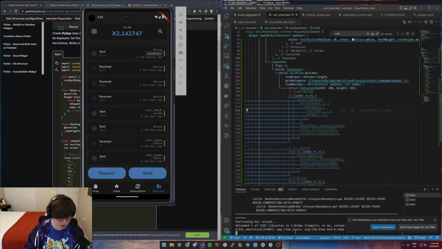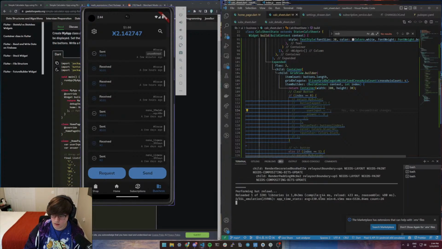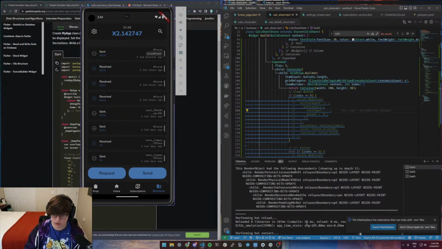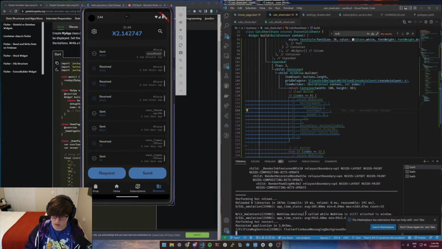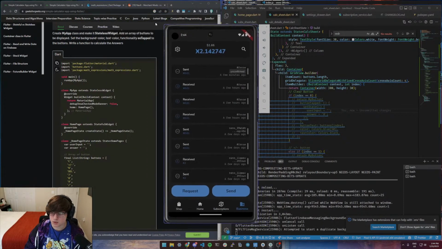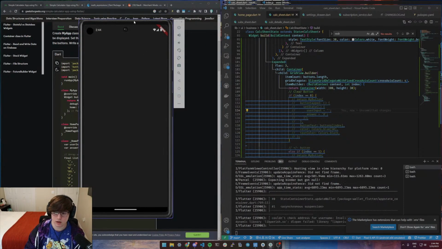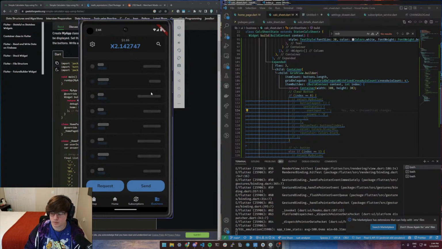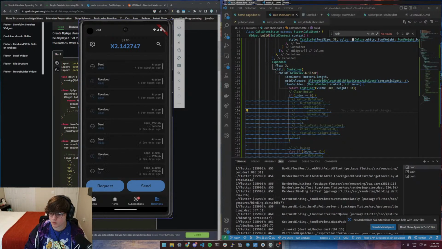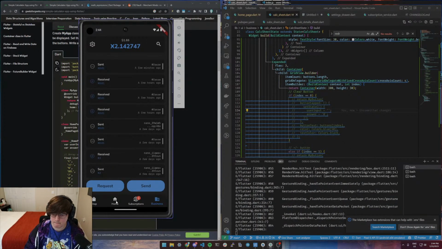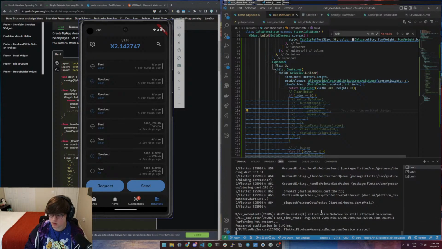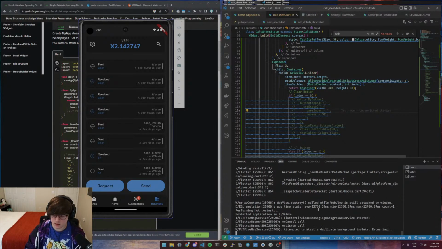Oh, and something really nice about Flutter is that you can do hot reloading. Rarely, sometimes you'll have to do a hot restart, but it's quite rare that you have to actually do that. So prototyping in Flutter is quite fast. Not sure what's going on. I've angered the Flutter gods.